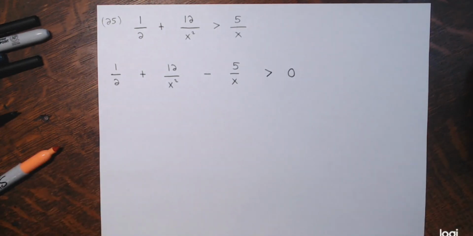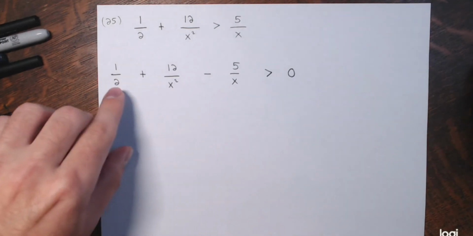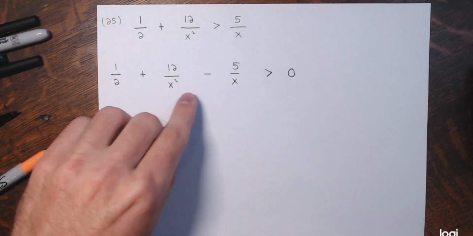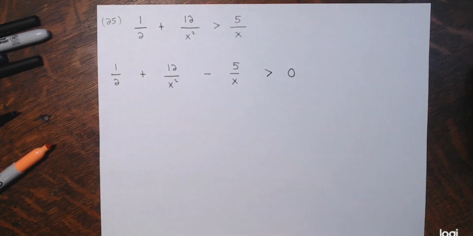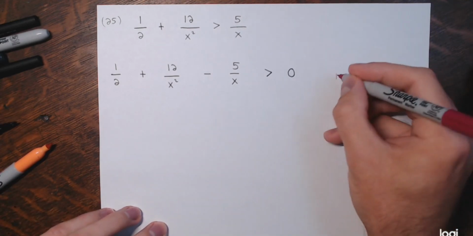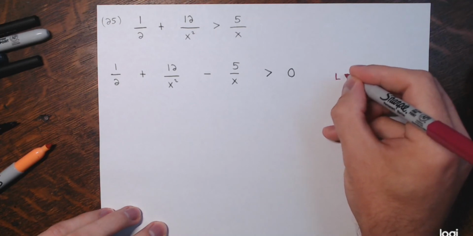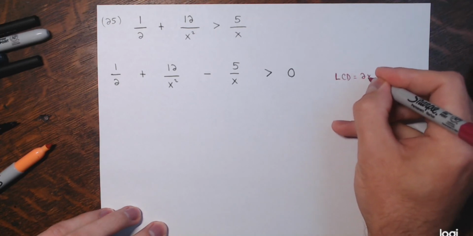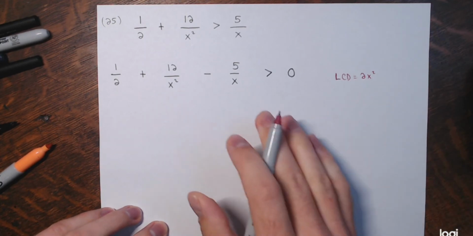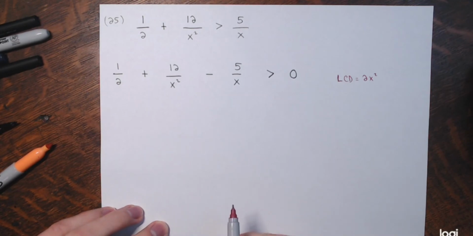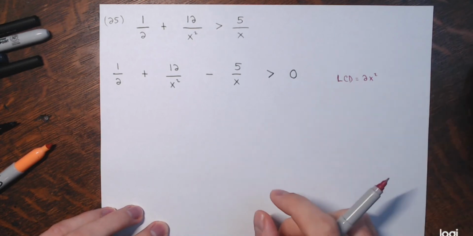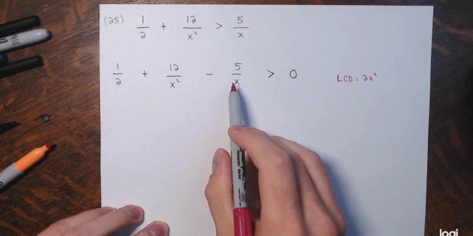And then just as before, we've done this earlier in the video, this is not a single fraction. I want to put these together. This is just a bunch of addition and subtraction, so I need a common denominator. I'm hoping you can see that the least common denominator here would just be 2x squared. Now remember what I said earlier, for inequalities, don't multiply by the LCD, because you don't know if you're multiplying by a positive or a negative. I mean, this one would never be negative, but don't worry about that right now. I just want to get this all together as a single fraction.